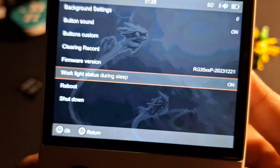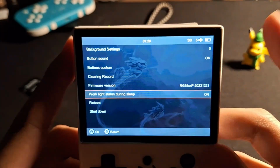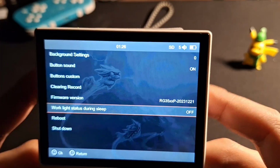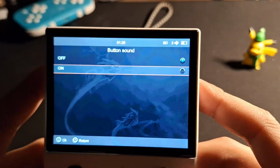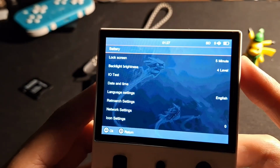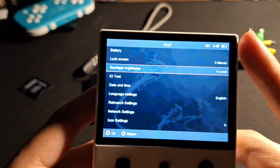And here is that LED light indicator for sleep, which is this right here. So when you go into your sleep mode, it is on right now. But if you turn this to off, and now when I press it, the light is off. So that is nice if you find the light annoying. A couple nice things. I have also heard that the sleep function has been improved a lot. You're gonna drain a lot less battery while using sleep mode. I have to still do some testing myself.